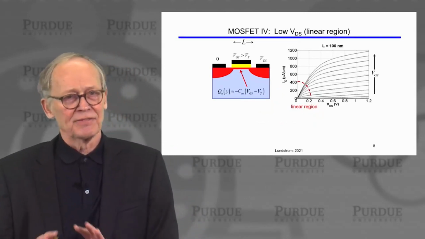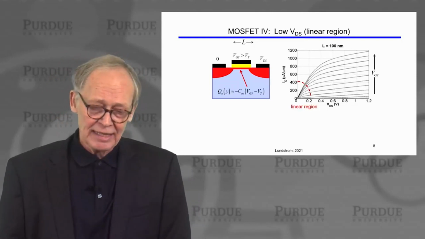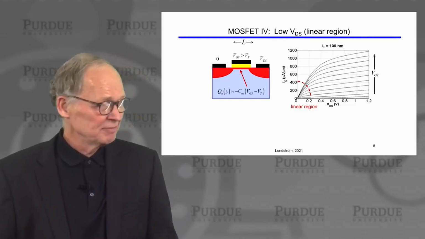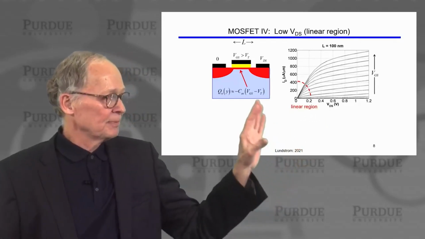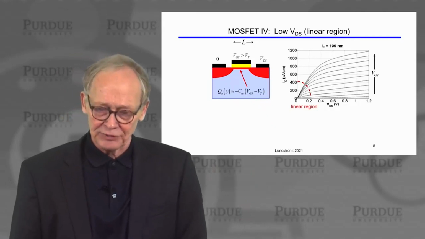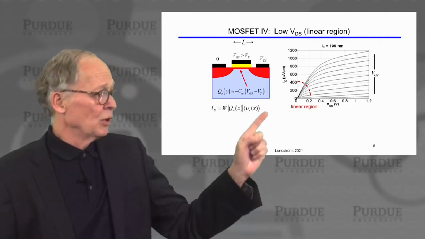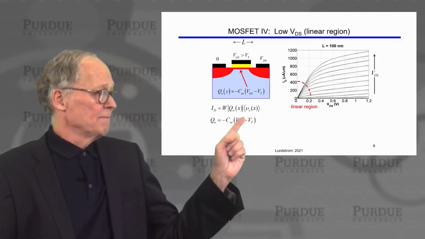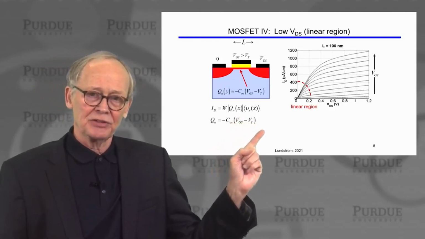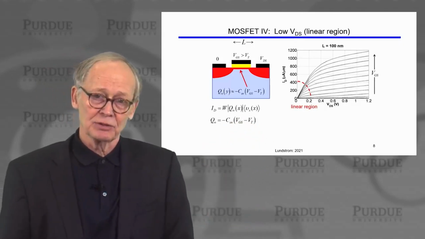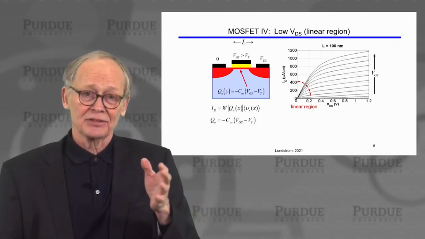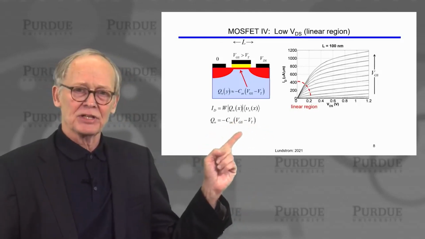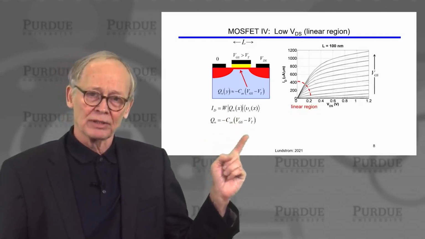Okay, we also talked very quickly, because it's really quite easy, about the traditional theory of MOSFET IV characteristics. We looked in the linear regime. Here's a cartoon cross-section of the MOSFET. We know that current is charge times velocity. There's a very simple expression that relates the mobile electron charge in the channel to the voltage. You know that charge is capacitance times voltage. That's basic electrical engineering. This is only part of the charge, the part that is due to mobile electrons.